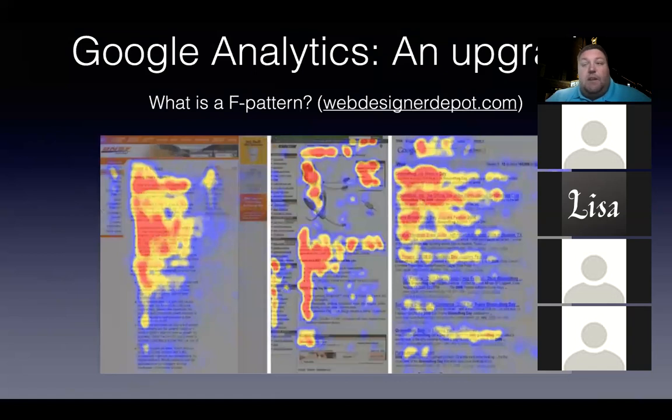And this is kind of what I was talking about with an F pattern. These are what are called heat maps. The darker red means that's where most of the views are. The fewer views or clicks on a page, the lighter it gets, to the point where it's blue. If you look at the one on the left, as you get further down that page, it's very blue, which means it does not have a lot of views or clicks on that particular portion of the website.